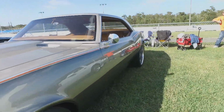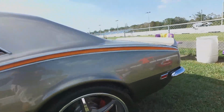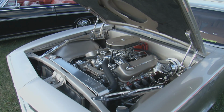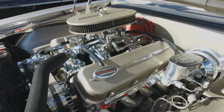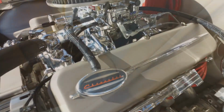I had them do a lot more to the car than I originally expected as far as money goes, but that engine in it is built by one of the NASCAR teams that I had personally worked for back years ago. So it's a 496 stroker motor that I had to put in along with the matching transmission for that particular motor. The interior is stunning. Well, it should be stunning.